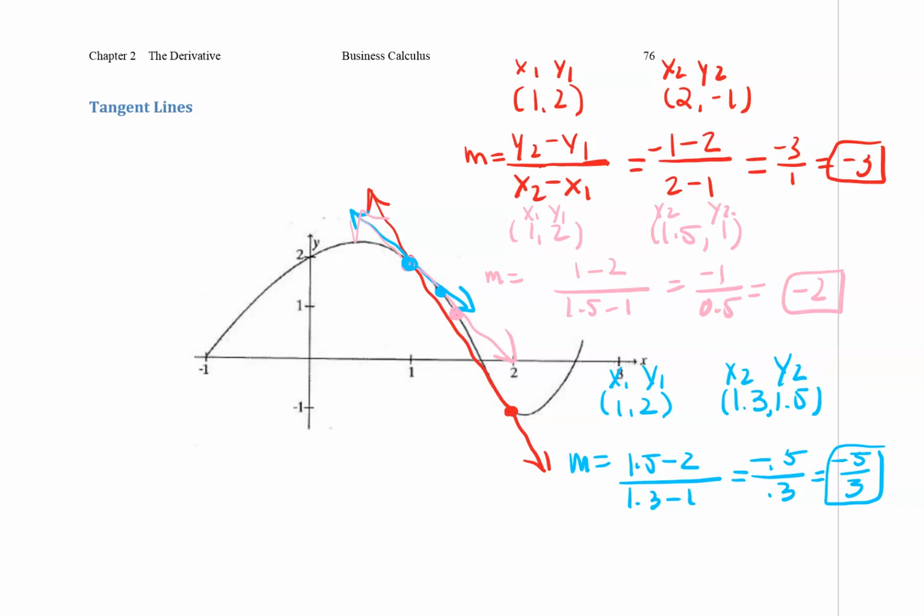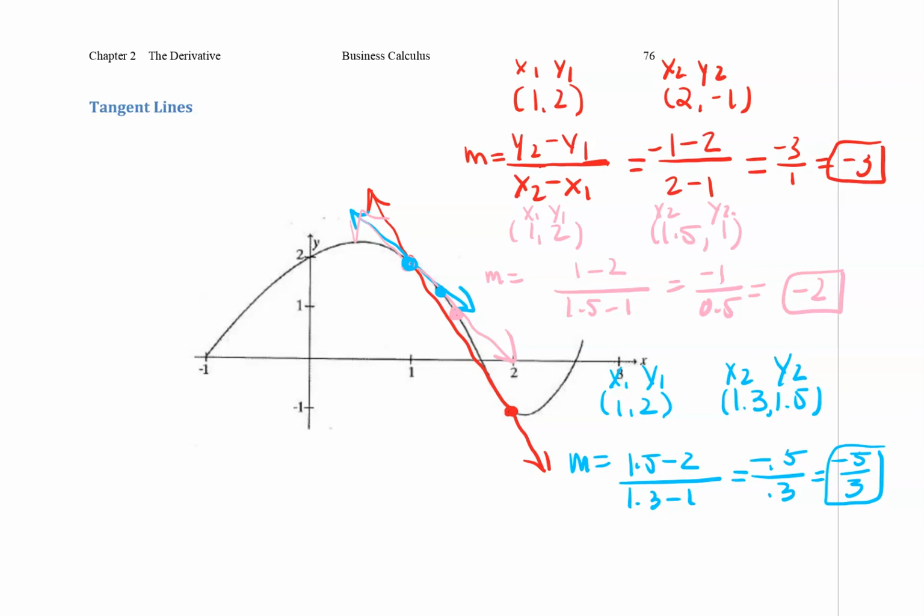So we began to see that as we draw these lines, we can make a best guess for what the tangent line would be, what measure would its slope be, and we can continue to see a pattern that's going on with this. So you should have noticed that as this interval got smaller and smaller, the secant line got closer to the tangent line, and its slope got closer to the slope of the tangent line. So that's good news. We now know how to find the slope of a secant line.